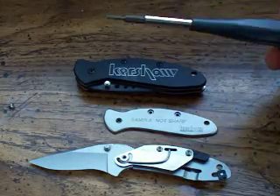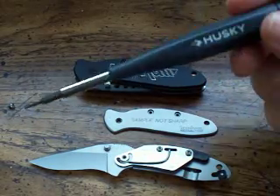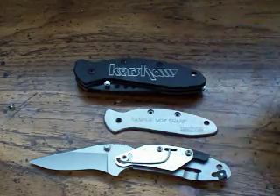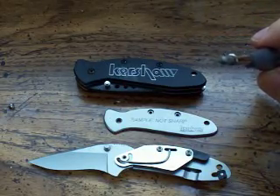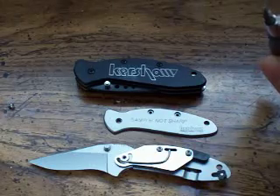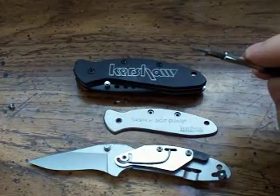What I'm using here is a Torx driver — this is a Husky kit, about $8 or $9 at Home Depot or Lowe's or your hardware store. Torx bits are used more often than any other screw in my experience with production knives. It's basically a star shape as opposed to like an Allen key — imagine that with points. It's a six-pointed star, and all three screws here take a size six Torx bit.